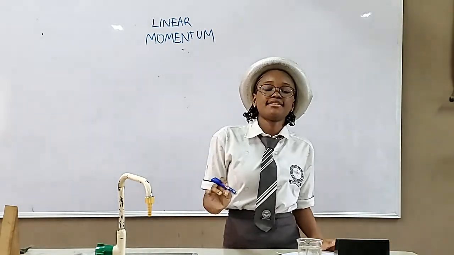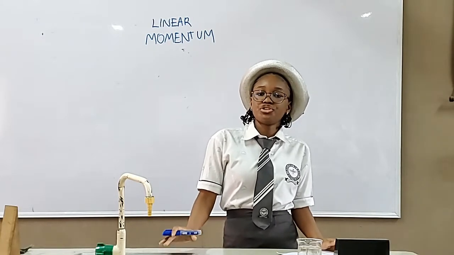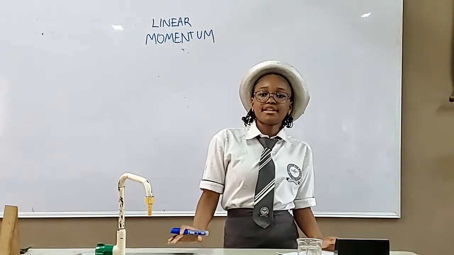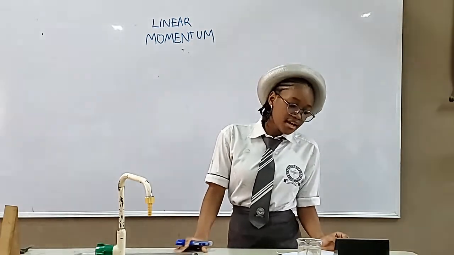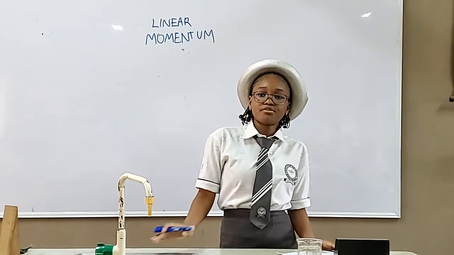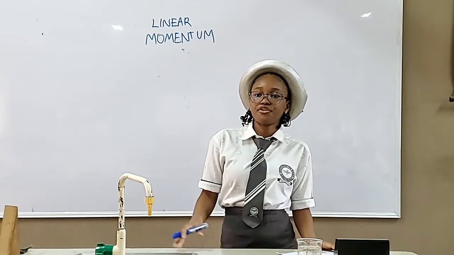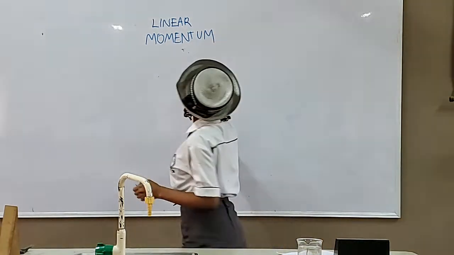Inertia is defined as the tendency of a body to remain in a state of rest or uniform linear motion in the absence of applied force. The second law says that the rate of change of momentum is proportional to the applied force, and it takes place in the direction in which the force is applied.